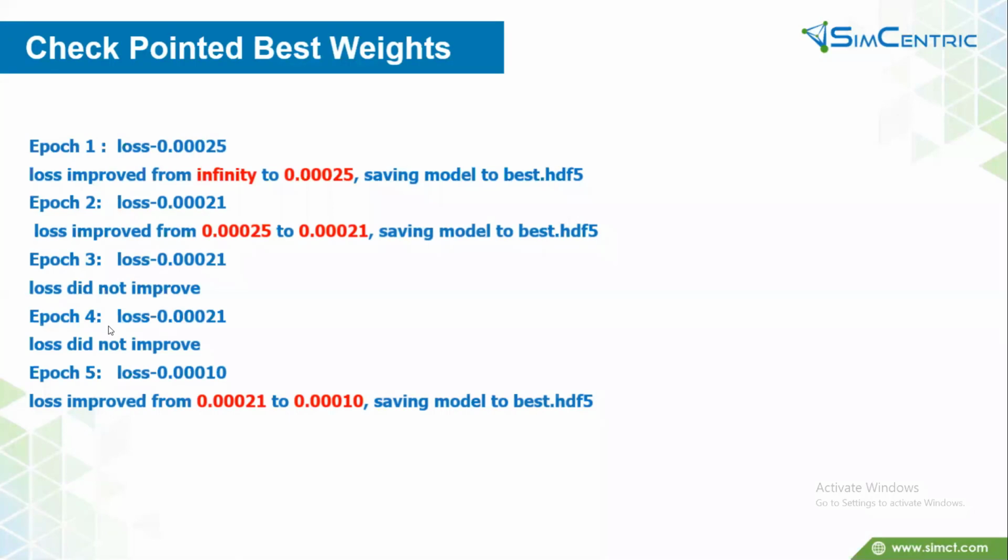In epoch 4 also, we can't see any improvement, so we are not writing anything to the external file. In epoch 5, we have this loss value and we can see an improvement. So we save the state of the model to an external file. So in case there's a system failure in between these epochs, what happens? We already have the best weighted model saved in the external file. So we can use that file to restore the model at the place where it was left off.